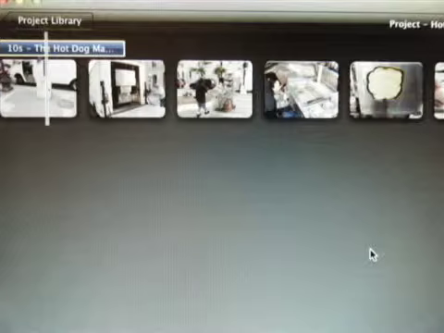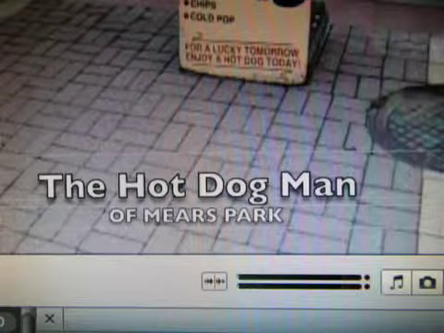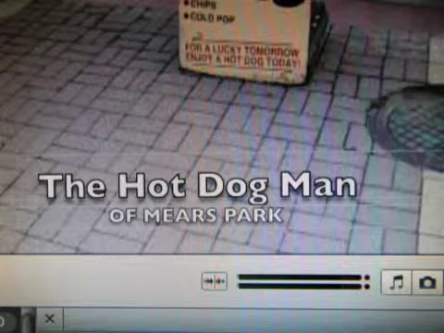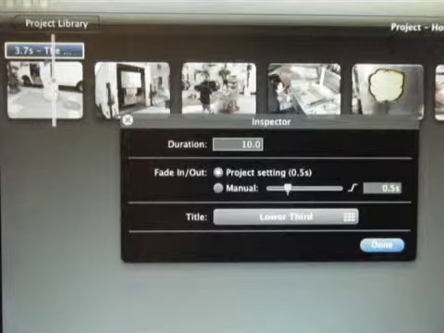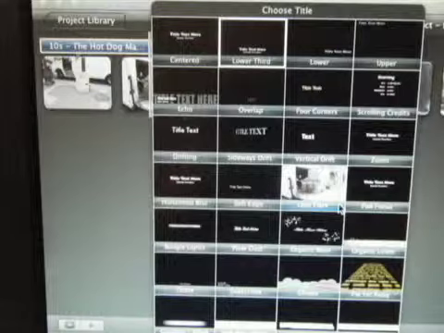Now you can see that the length of the title on the timeline has changed from 3.7 seconds to 10 seconds. If you want to change the style of your title, use the inspector again, which you got by double-clicking on the title bar above the clip. This time, from the inspector, click on Titles.